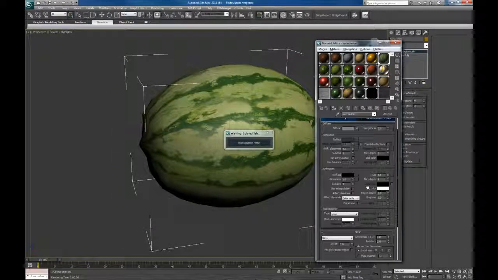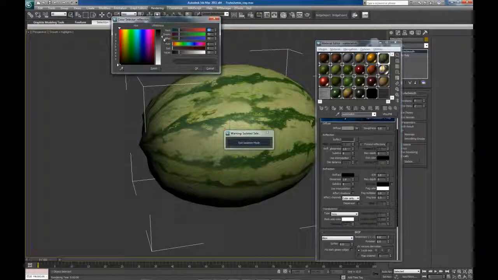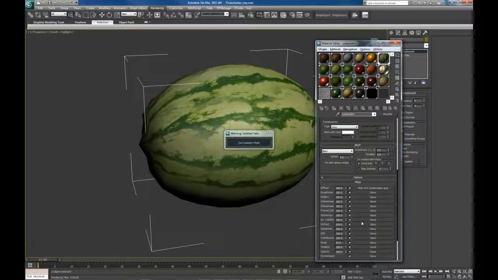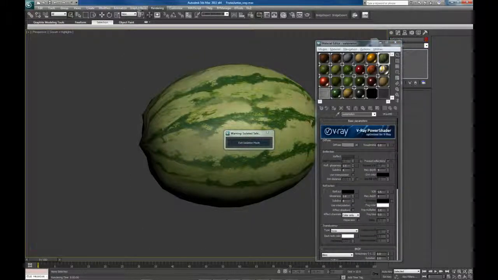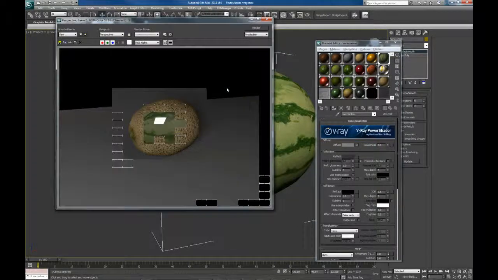And then I added a little bit of reflection by moving this parameter a little bit closer to white. And now I'll make a render here so you can look at the shading that this watermelon has now.